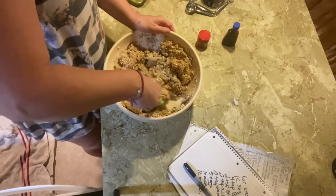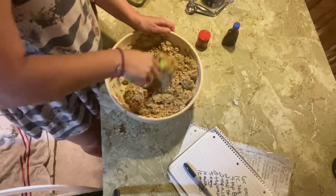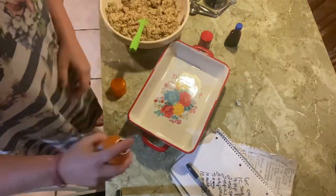And oh, it was absolutely delicious. We just cut it up into squares to serve, and it is so filling and it is so delicious, and I really seriously cannot wait to try other options and other ways to do this.